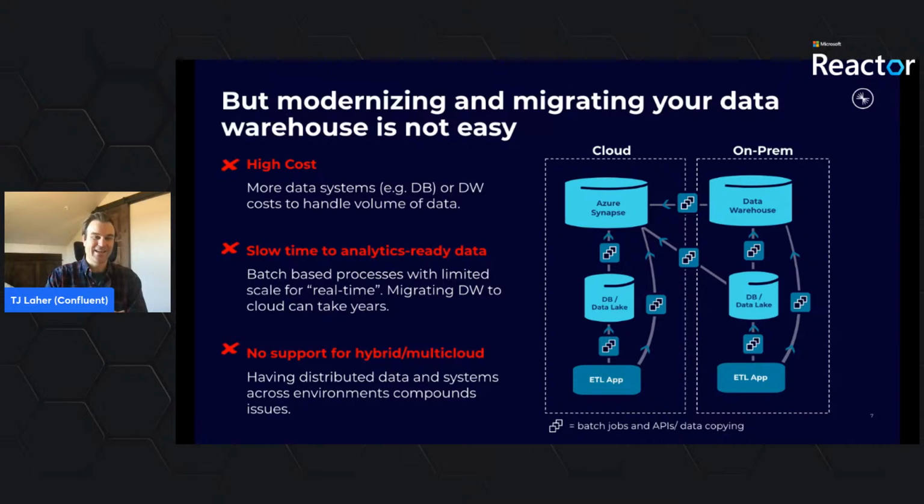And then obviously there are costs associated with copying this data as well. If you don't want to land it in your cloud data warehouse, but you want to stage it in your data lake, or in a separate database, there's going to be copying of data. There's going to be additional management of systems. So we see costs start to balloon when folks try to create these intermediary steps or stepping stones as they move over to their cloud-based data warehouse.